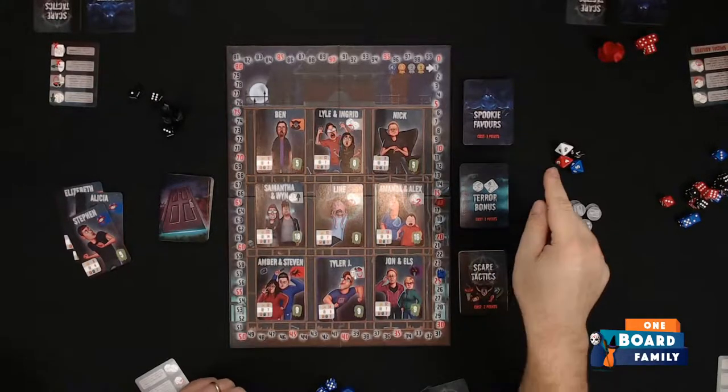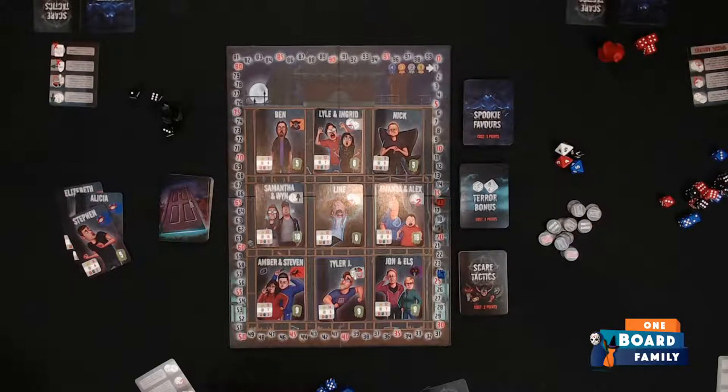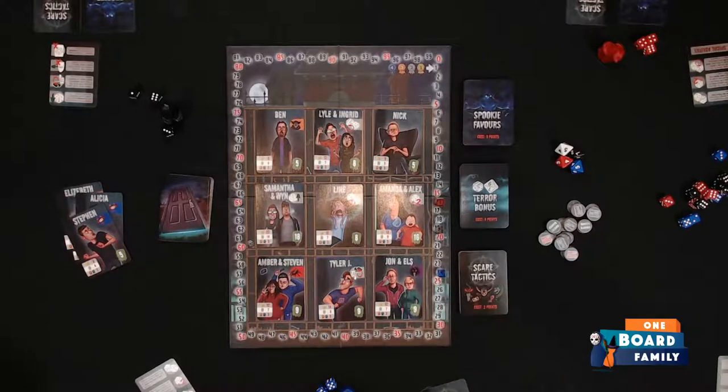We have the opportunity to buy a spooky favor, a terror bonus, or a scare tactic card. So, Erin, actually, I don't know if there's a turn order to it. Right. I know I go first this next round because I'm in first place. Mm-hmm. But let's go with you going first. Let's go back to front by. Let's do that. Let's see. I think that I'm going to purchase a scare tactic.